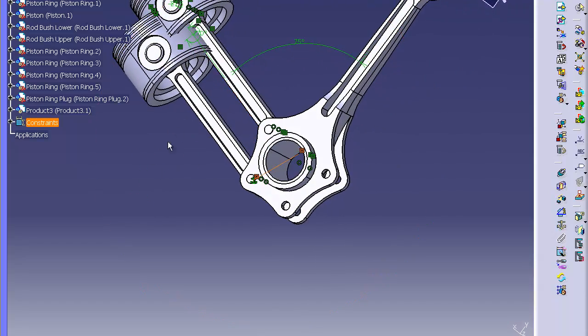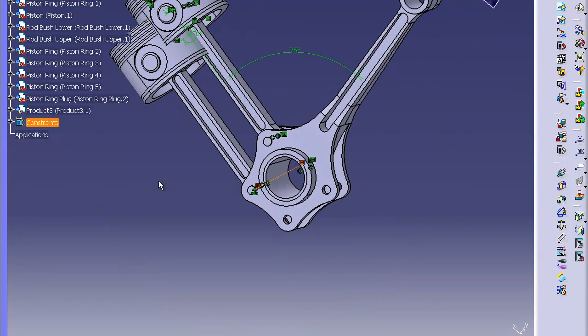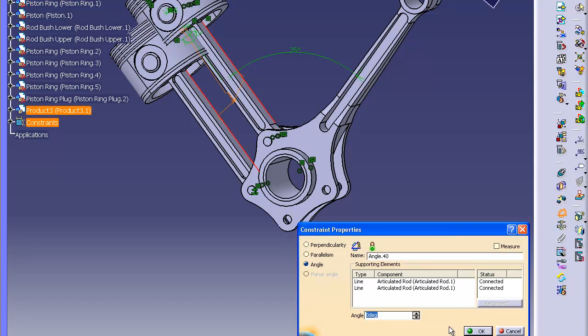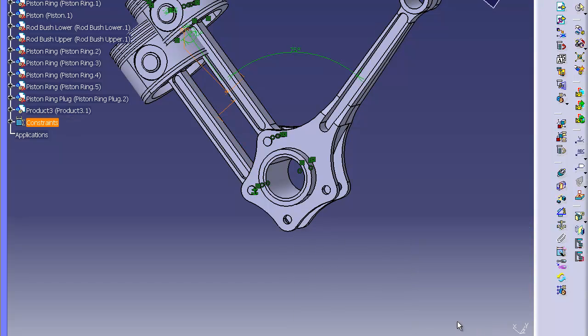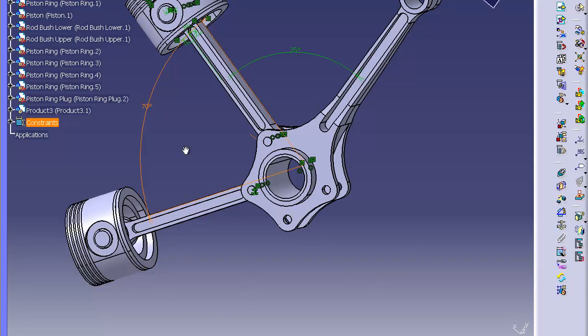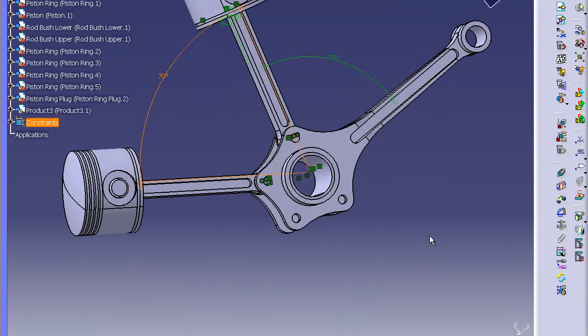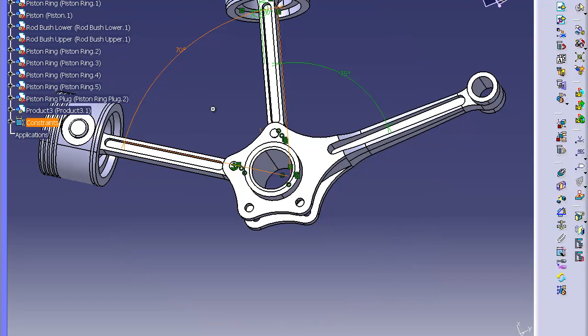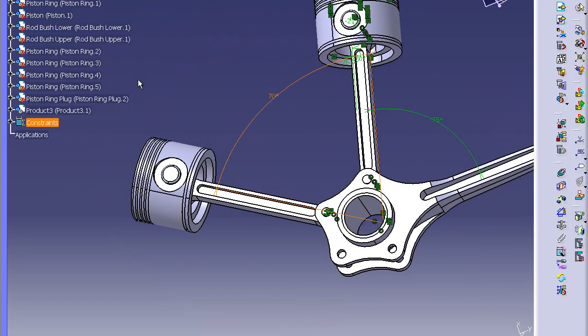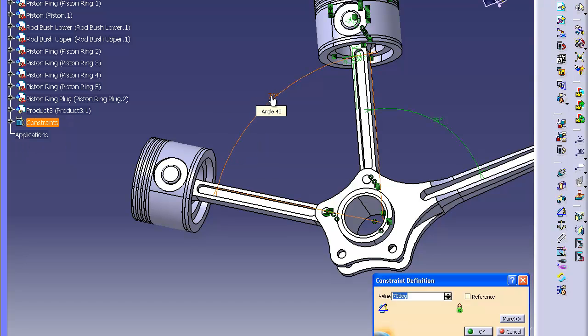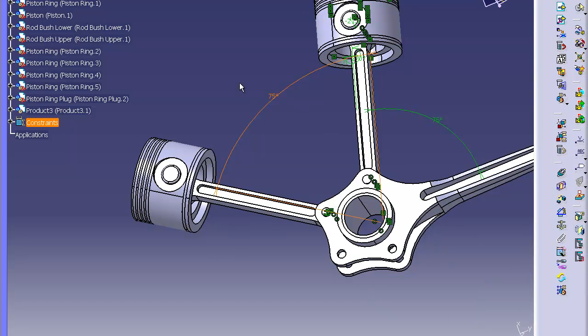All we have left to do is the angle between these two, and we're going to start off by clicking Angle and this point here, this line, and then this line. You want to make the angle try 70 degrees. Click OK. Click Update, and now you've got your 70-degree angle between your two pistons. Now that piston's done. Now all we need to do is make this one 75, so it's the actual angle we want, not some number I just made up.